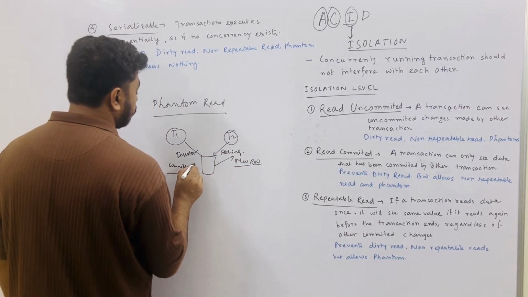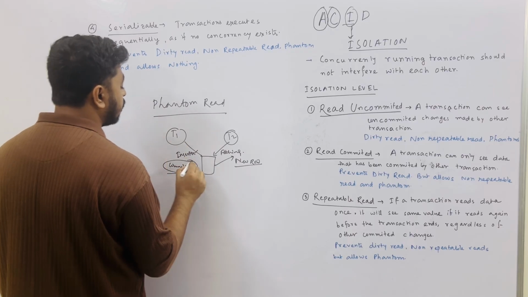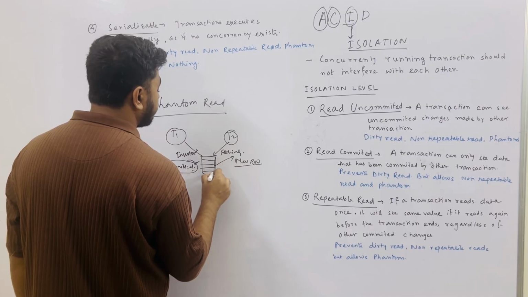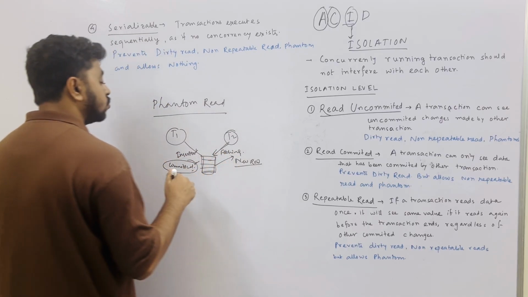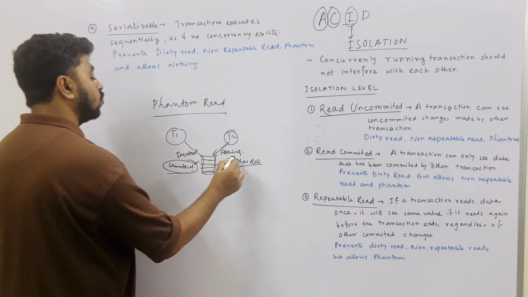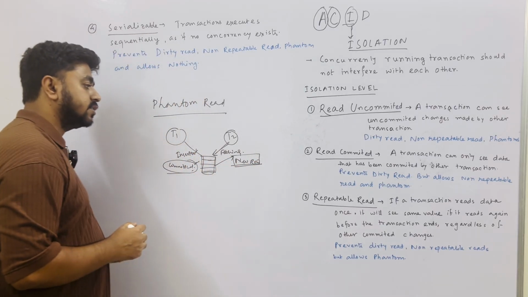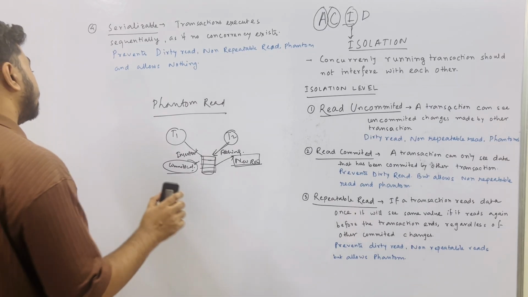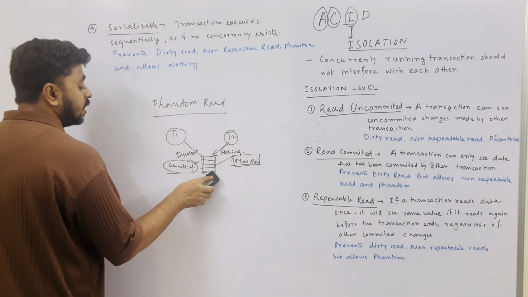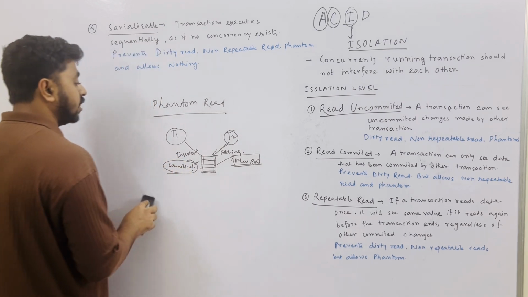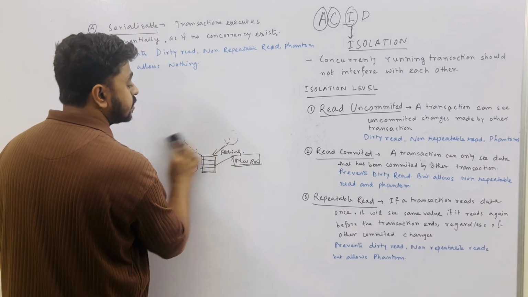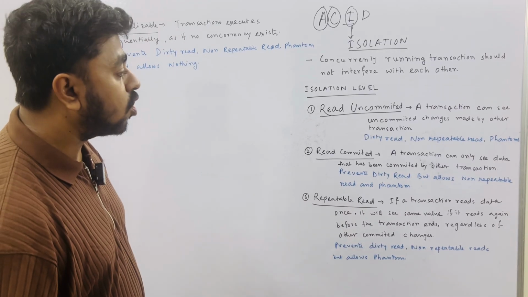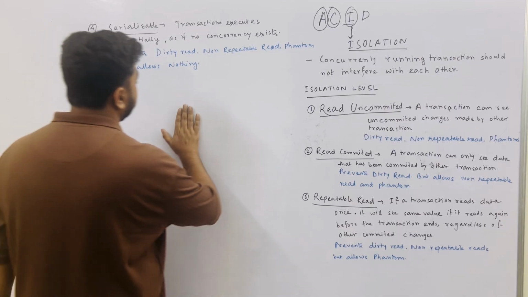This is because transaction T1 already committed the records, already inserted them, and the records got physically written to the hard disk. So in the same transaction, when transaction 2 fetches the records, it will get a new row. Whenever deletions or insertions are happening by one transaction and another transaction, before it ends, if it gets a new row while fetching the data, it is called a phantom read. I hope you got it. So one is dirty read. Dirty read is, if any transaction is able to read any uncommitted data, then it's called a dirty read.